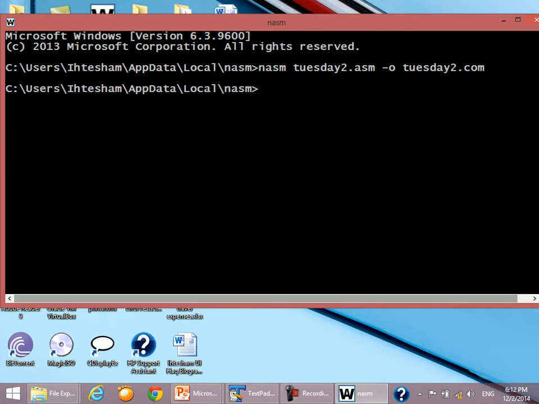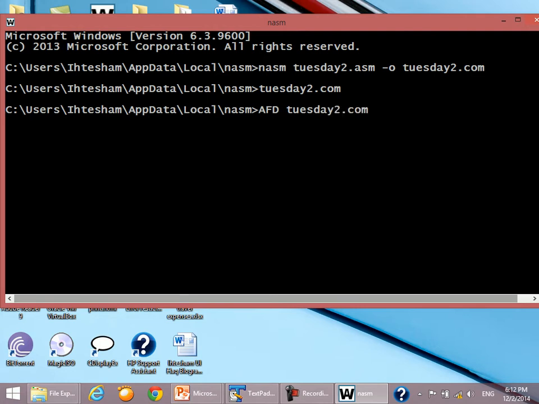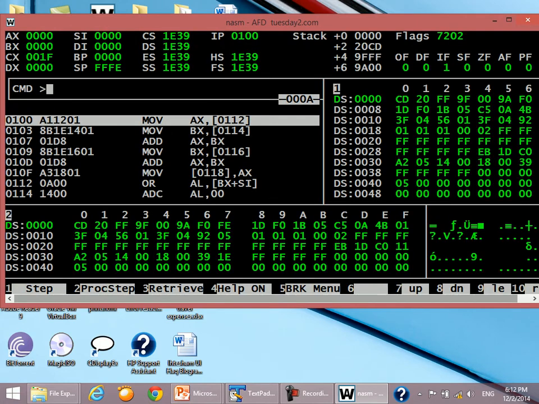When I press enter, there is no error. Let's run this one. Tuesday2.com is run, it's inside the processor. Let's see what operations are being done by the Tuesday2 program that is over there.